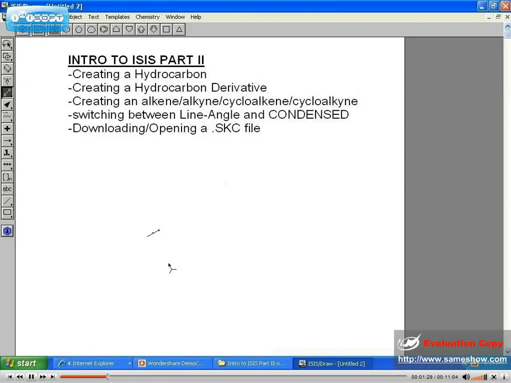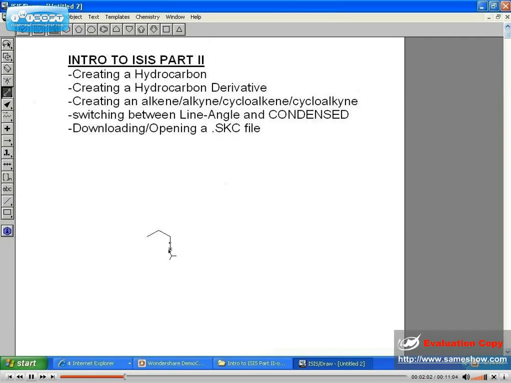I go ahead and I create a single bond here. Let's say I want to create a propane. Then at the very carbon head, I need to go ahead and left click on it again, and then left click on it again. Let's say I've created too much for my propane. I need to go ahead and highlight the carbon, and there's different ways you can highlight it. One way is to simply move your mouse over so it creates a tiny little box, if you can see it, and then press delete.